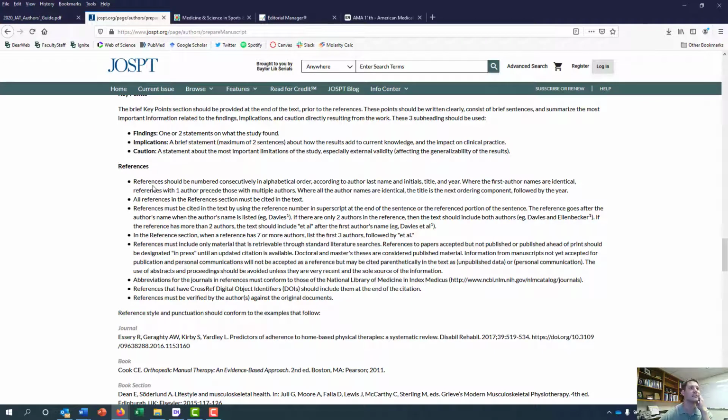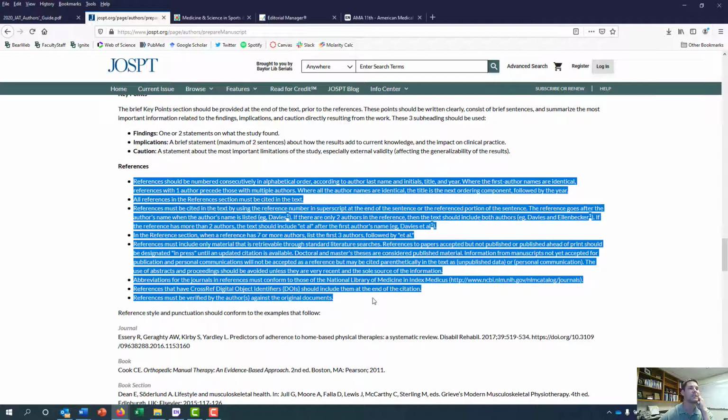So I start reading these, and this is a lot of information here that I'm not going to bother to read. But when I read it, I basically said, okay, they don't actually have an EndNote style that I can just download. I now have two choices.